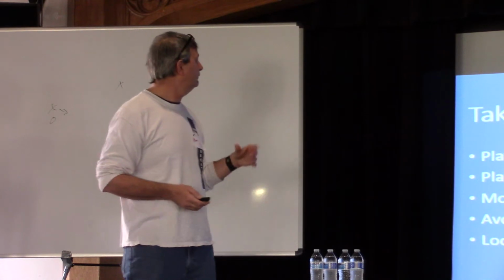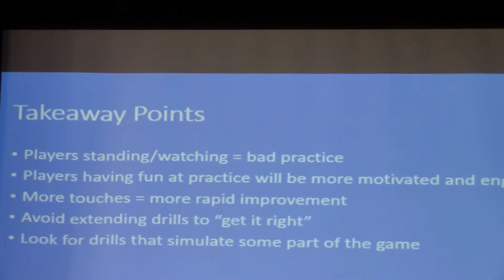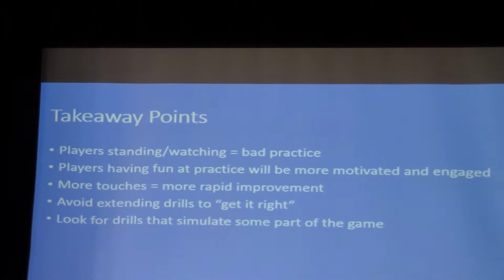Takeaway points. Standing and watching is bad practice. As much as you can, get everybody engaged in doing stuff that's fun. They'll be more motivated and engaged. More touches, they'll get better faster. Avoid extending drills to get it right.